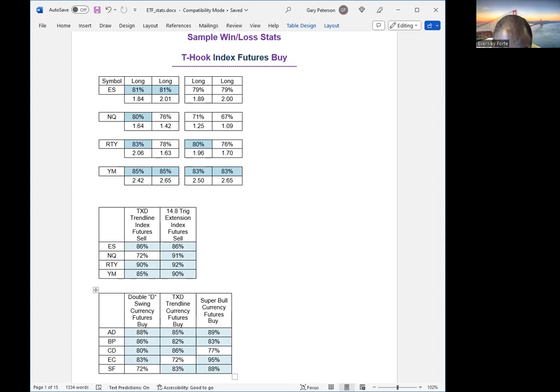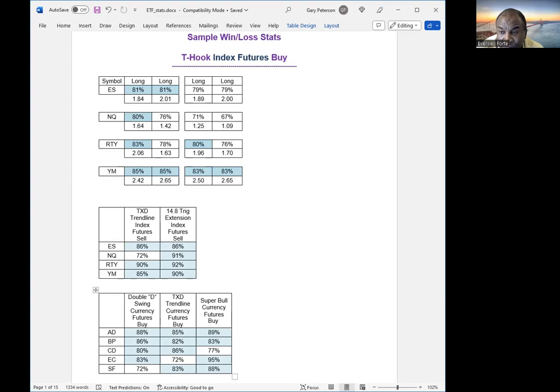All right. So the question, might have missed this, is how are the success rates calculated and how consistent are they? We constantly update this every month. The success rates are an ongoing thing. Becky updates the win-loss stats every single month, and we send out updated stats to our trading coaching clients every 3 to 4 months. So if something drops below 80%, you'll know about it because you'll see the updated trading plan and stats.